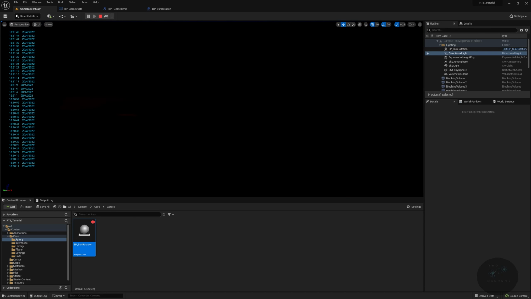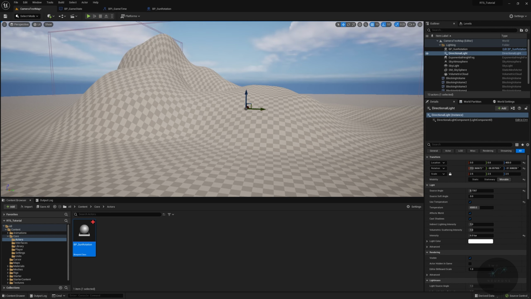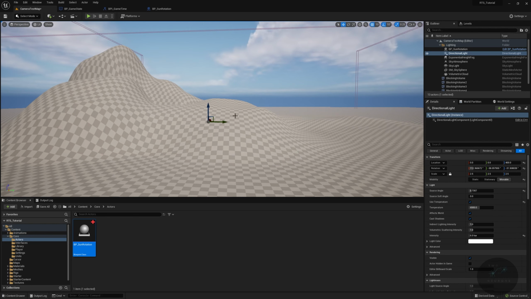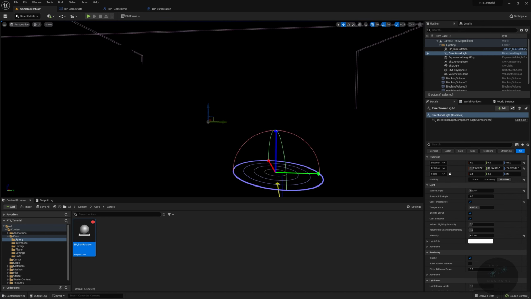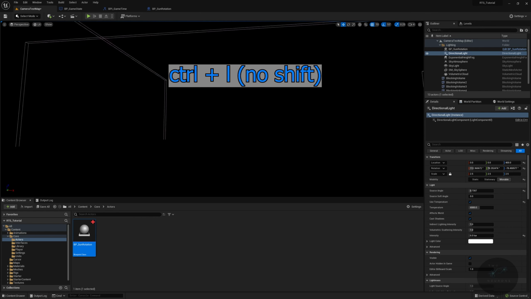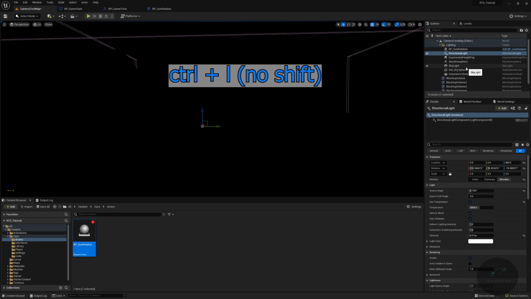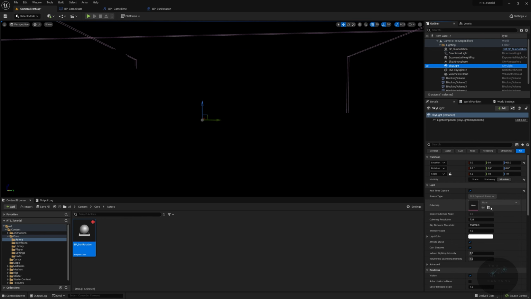Of course, there is a bit of an issue. It's fairly dark out. So let's see if we can resolve that. To resolve that, all I'm going to do is hold Control Shift L, and I'm going to set it till it's nighttime, just so I can see what it looks like when it's dark. As for my skylight here, I'm going to select that.